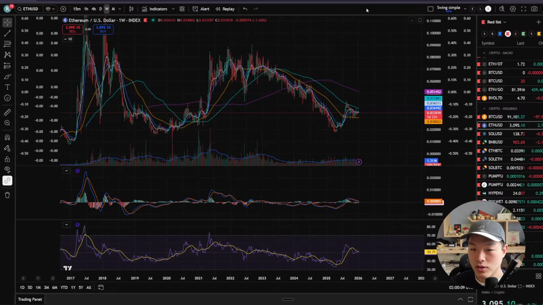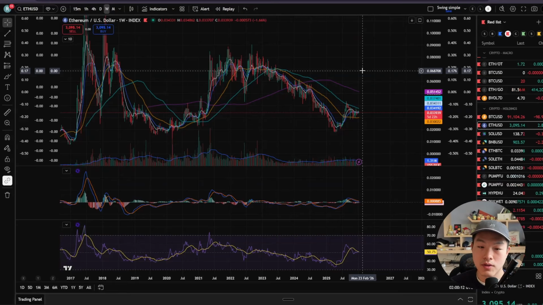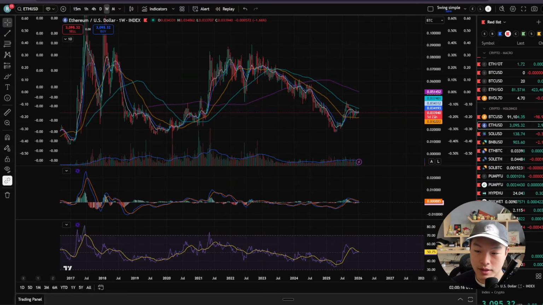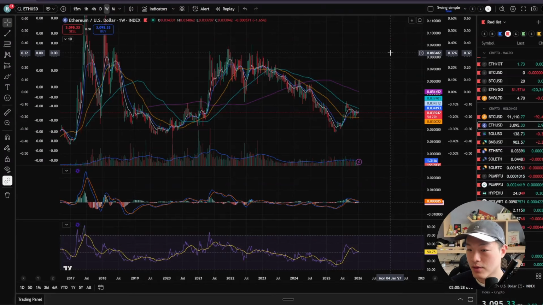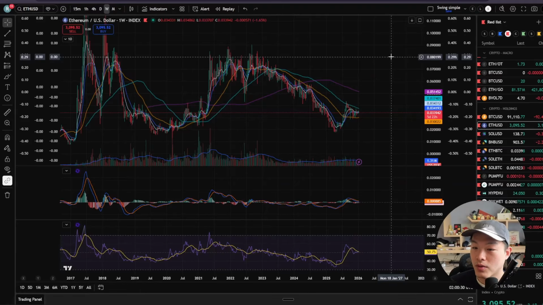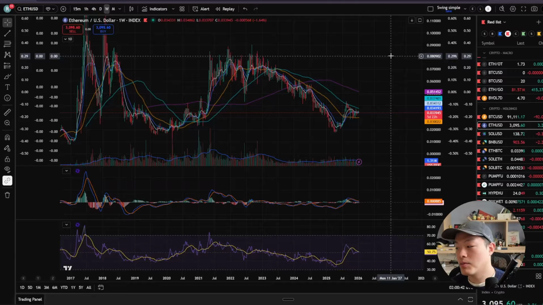So if this chart goes up, it means ETH is gaining value against Bitcoin because right now, what you can see is that one ETH is worth about 0.033942. So that's the amount of Bitcoin I would need to buy one ETH. And then if price goes all the way up here to, let's say, 0.08, then I would need 0.08 Bitcoin to swap to one ETH, right? So that just means that ETH is now more expensive relative to Bitcoin because it takes me more Bitcoin to swap into ETH, right?